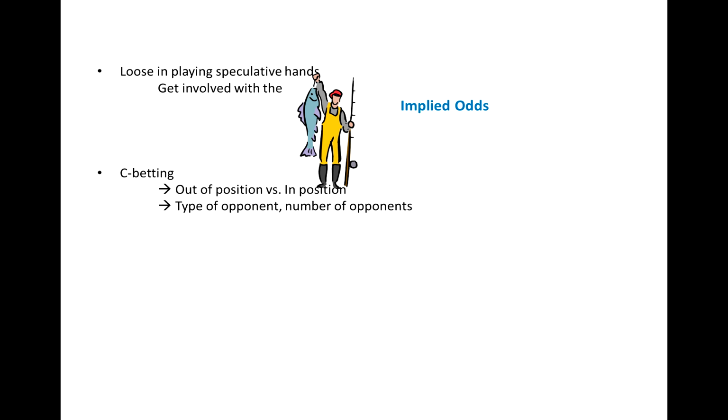Continuation betting is heavily dependent on the type of opponent and the number of opponents. Against weak and tight opponents, making a c-bet becomes profitable when your hand has very low equity and little chance of improving on the turn or river. Against loose passive or loose aggressive opponents, on the other hand, making a c-bet when you completely miss a flop is to be avoided. Also, the more opponents are still in the hand, the stronger your hand needs to be in order to make a continuation bet. If you're facing just one opponent, you can c-bet much lighter than when facing two or more opponents.